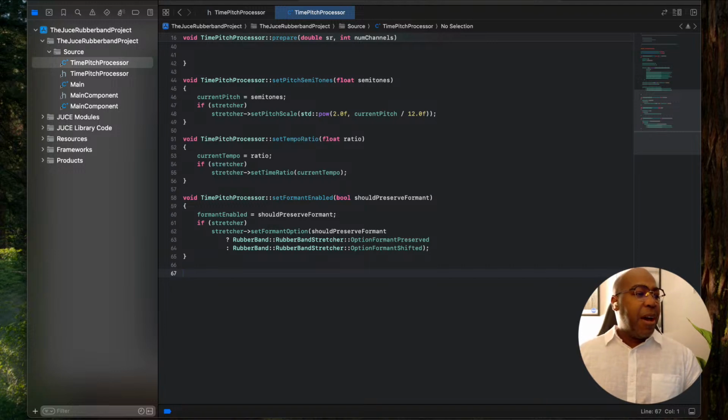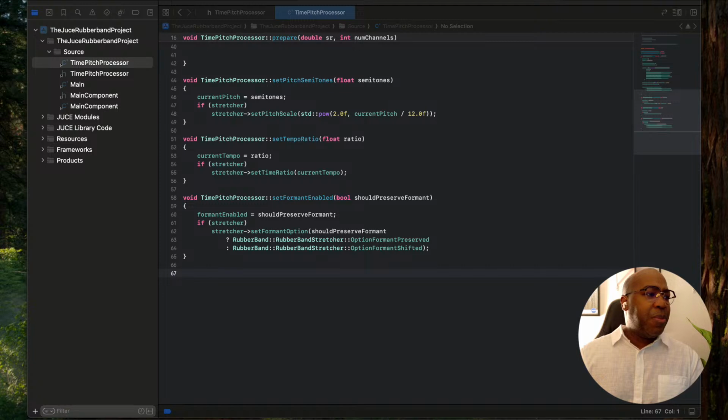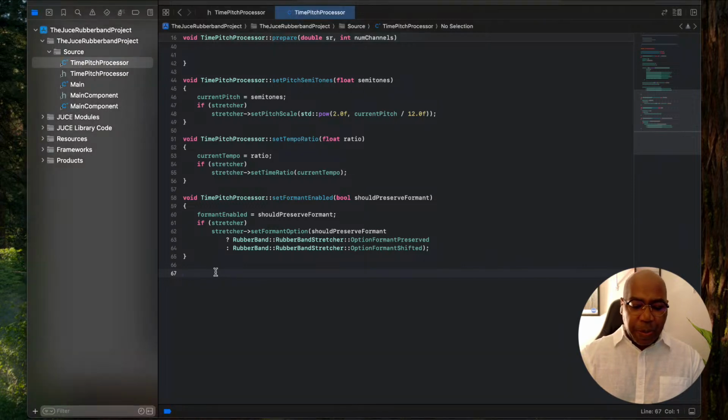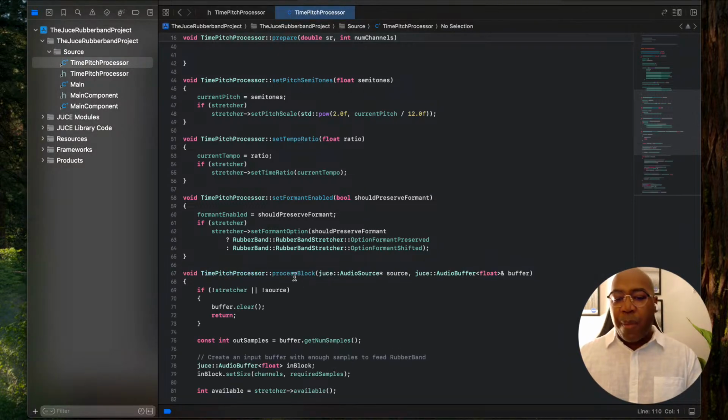So after that, the most important part here, and I think this part is really what tripped me up the longest. Here, this is our process block.